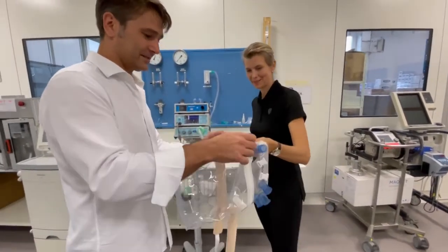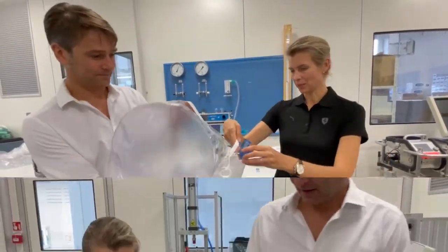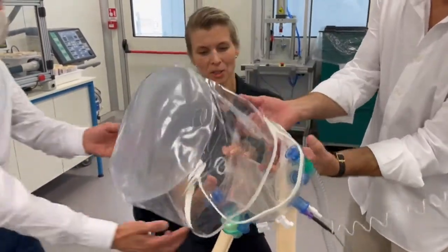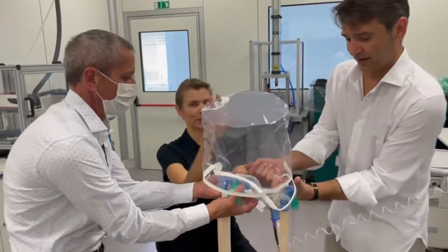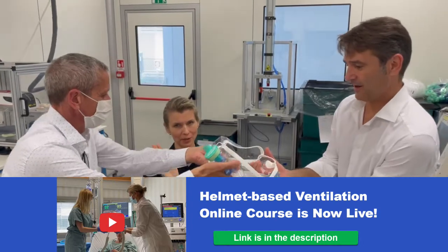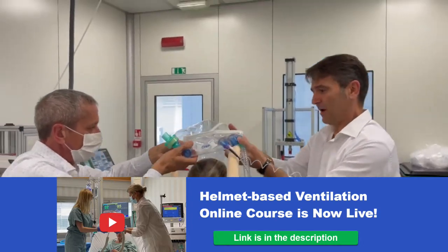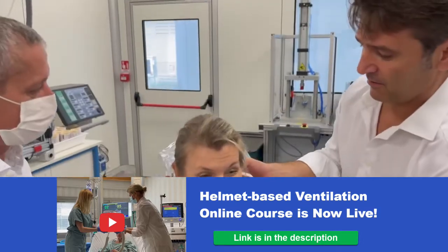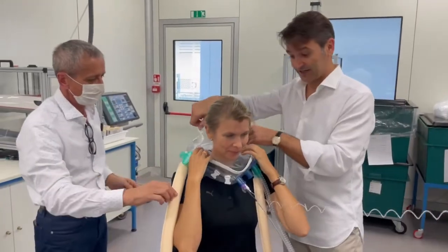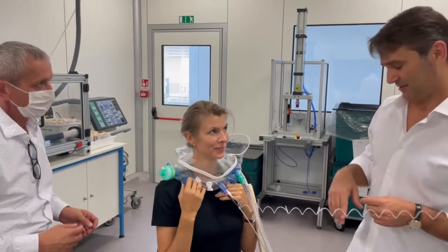You open this. Rebecca, can you help with the positioning of the helmet, always with the hood open? This is the hardest part — first-time users will complain that it's so hard to put on. But if you have two people, it's actually not so complicated. This is a large size, which is big, but I'm pretty confident it will work.